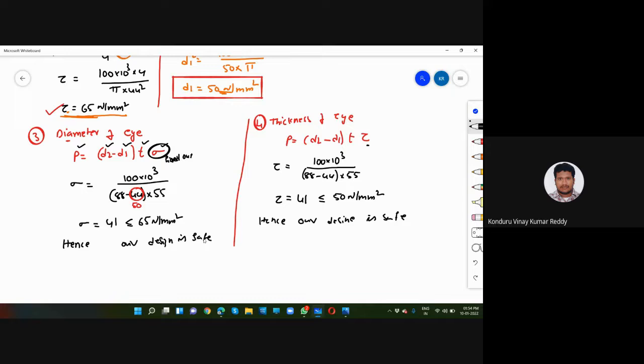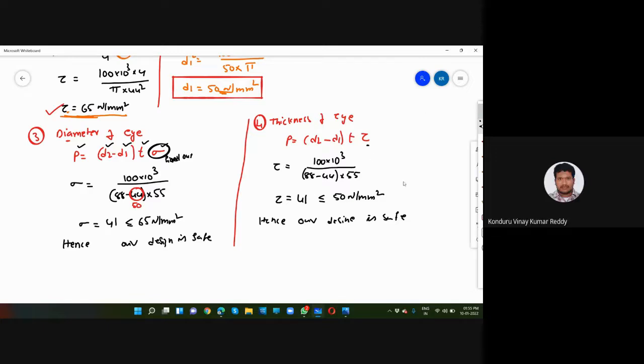Similarly, we will be going for, yes, if we change D1 into 50, then D2 thickness value should also be changed, or else 88 only. See, d2 thickness value will be depending upon d value. If you change d1 value also, d2 value will not be changed because it is depending upon diameter of the shaft, not diameter of the knuckle. So you will be getting d2 is equal to 88 only. It will not be changed. Okay, sir.